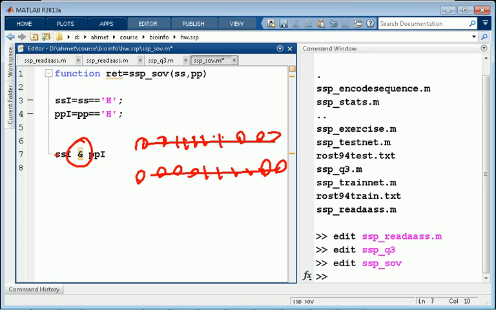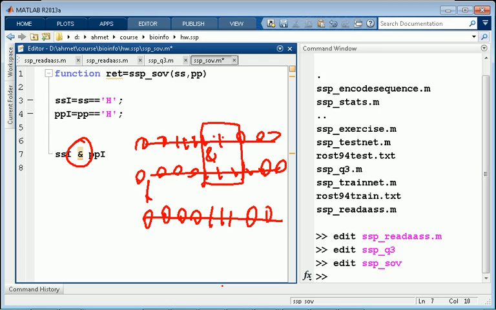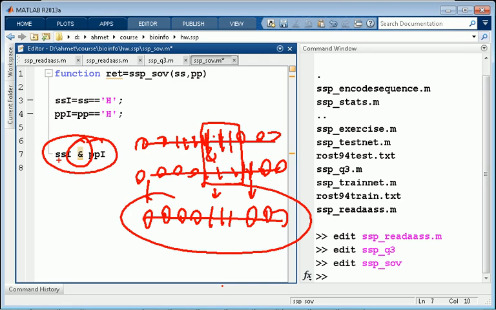This single AND operator takes two vectors. It's very similar to the double AND operator. Double AND only works on single numbers, but the single AND operator works on vectors, and it'll give you a new vector. So if you AND these two, you'll get a new vector where you will have zeros everywhere except where you have ones in both sequences. If there's a single one, you get a 0. If there are two ones, one from each sequence, you get a 1. So that'll give you the intersection of the two vectors.